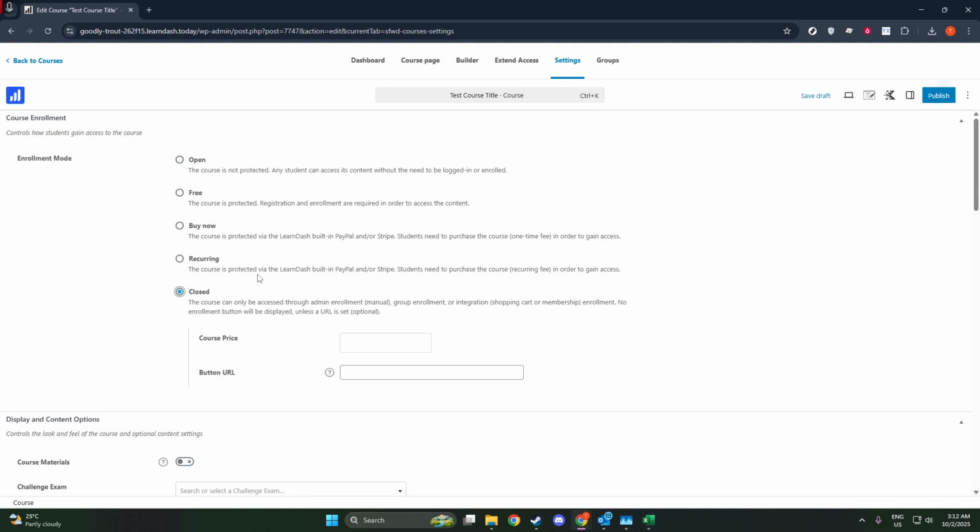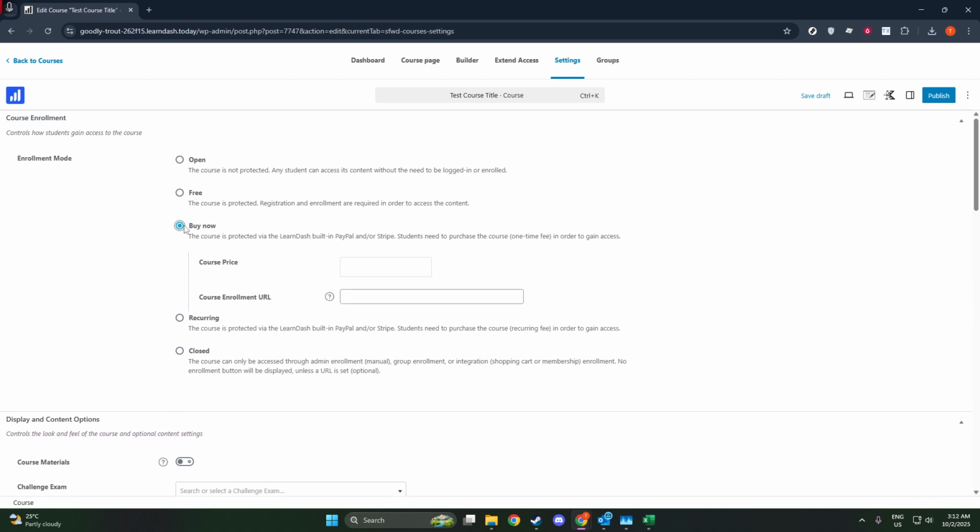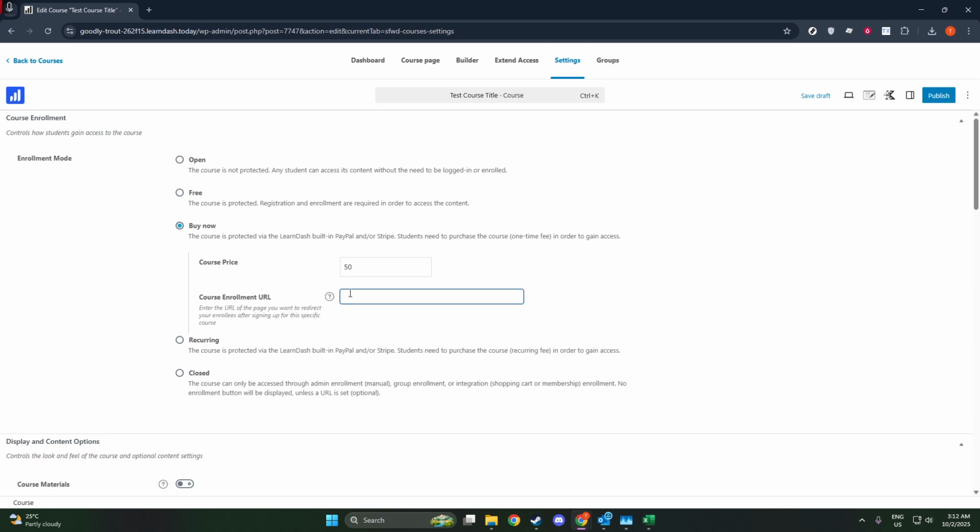Now, if you require payments for accessing your course, it's essential to validate that your payment gateways are set up and working correctly. This step can sometimes be overlooked, leading to access issues if the course is monetized. Dive into the settings area dedicated to payments to ensure that everything is configured to your liking and running smoothly. You can double-check your payment gateway integrations like PayPal or Stripe, depending on what you're using, to make certain transactions can proceed without a hitch.